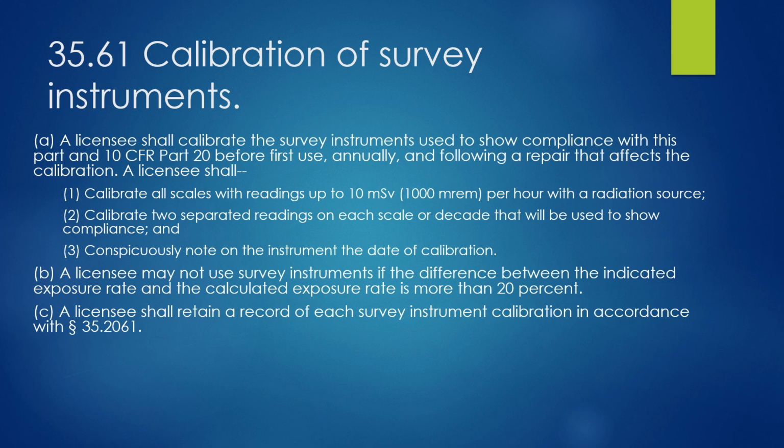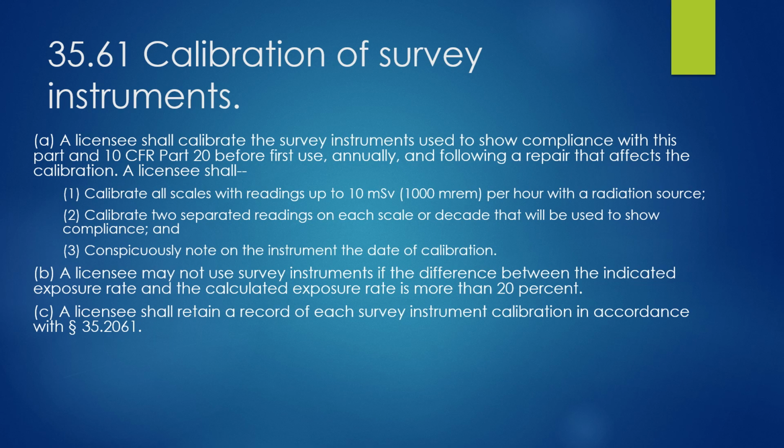This is what tells us that not only do we have to do surveys every day, like 10 CFR 20 told us, but now 10 CFR 35 says we have to make sure that the instrument's working. So it has to be calibrated before use and annually, and then following any repair. So same things that we learned in instrumentation and some of your other classes. That survey meter is calibrated before use, annually, and then after repair.